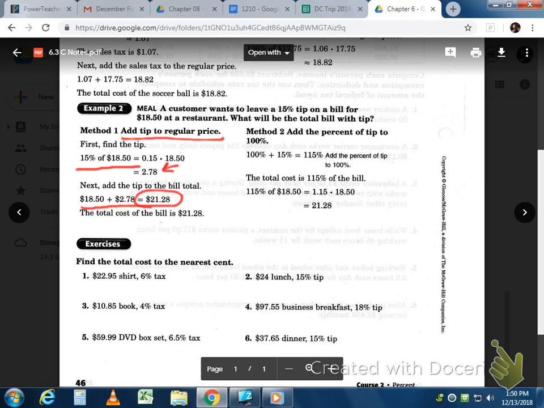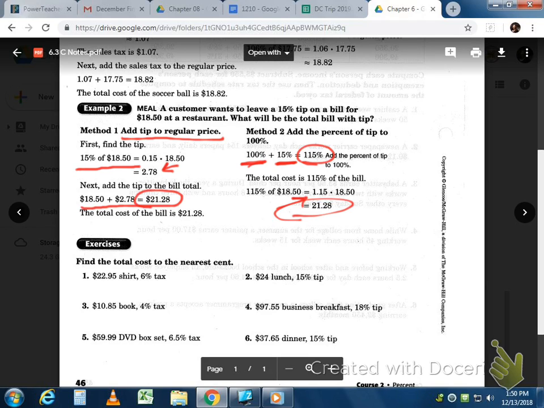The second method, the one I'm going to recommend if you're supposed to find the total cost, is 100% of the bill plus 15% tip, so you're really going to pay 115%. Just go ahead and add that right off the bat. That's easy. 115%, and then you're only doing 1.15 of the 1850. You get 21.28. You get it directly. So that's a lot quicker. Are there any questions?